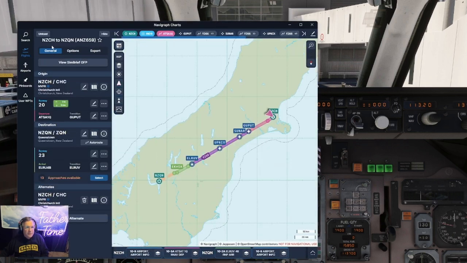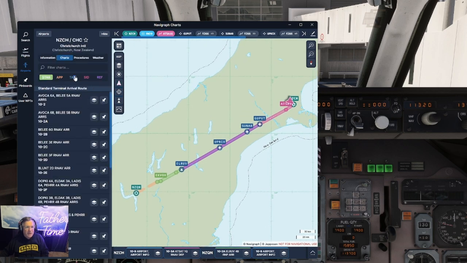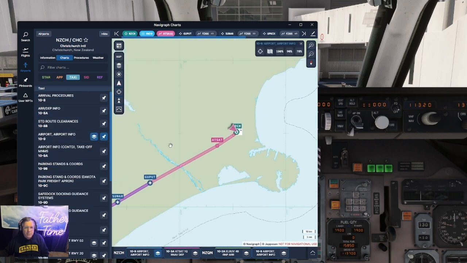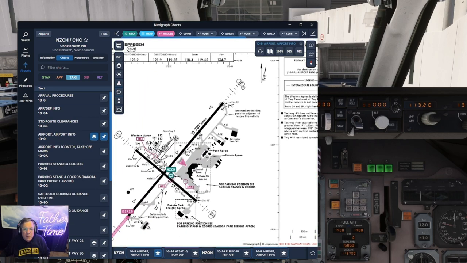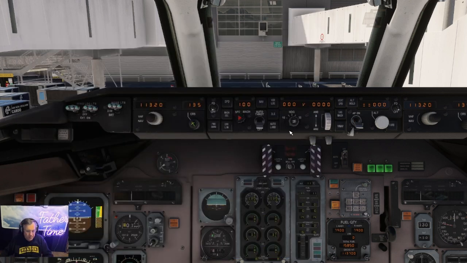Navigraph charts. Christchurch. Taxi. I go to the 10-9 page. Here we are at gate 22, whatever. 196 is our runway heading. So I'm going to put that in. 196. I'm using my Logitech panel here. 196.